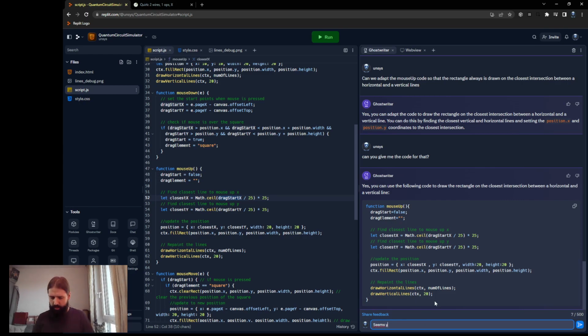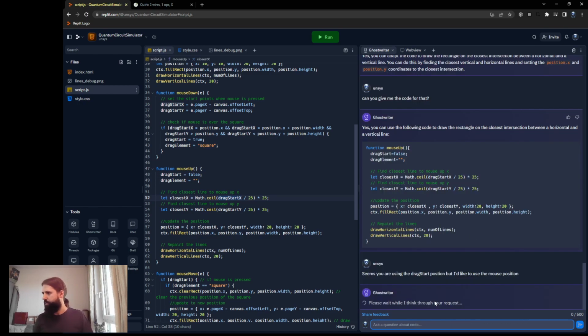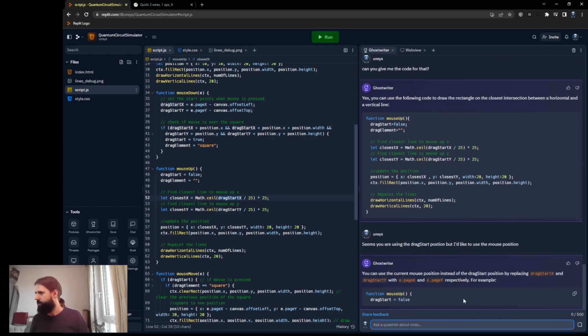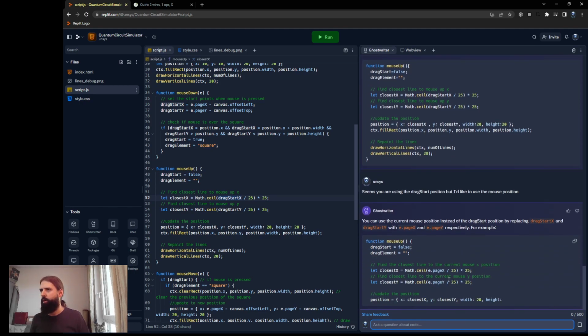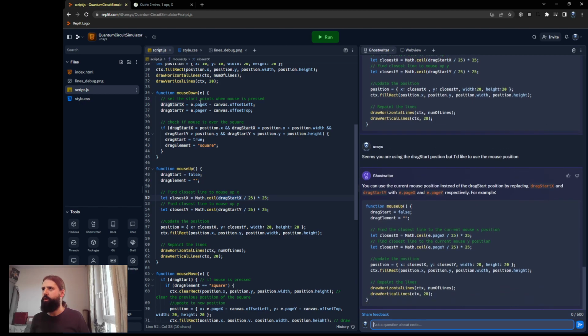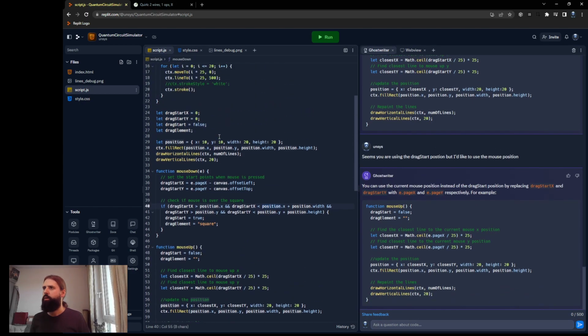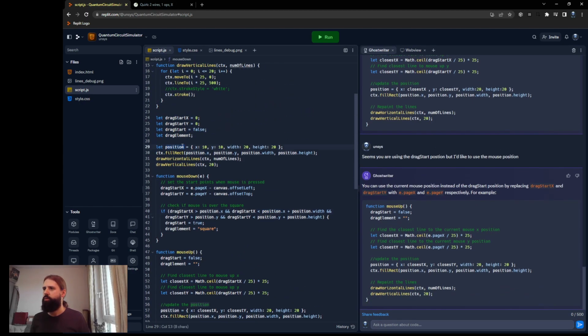Seems you're using the drag start position. Yeah, or shouldn't it just be the position? What is position? I think it should be just position.